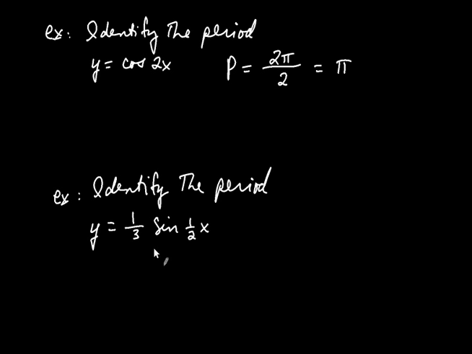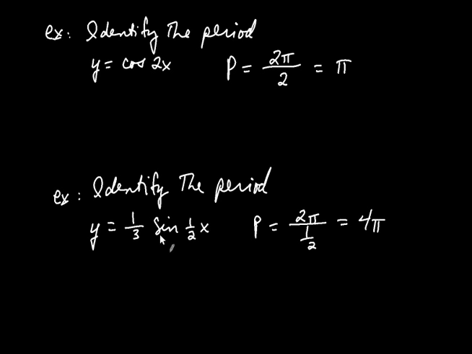So on this function, I see it's 1/3 sine of 1/2 x. So once again, the period is the old period, which is 2 pi. And I know that because I'm looking at sine. And I divide it by the number right here that I'm multiplying x by, which is 1/2. So when I take 2 pi and divide it by 1/2, I get 4 pi. That means the new period is 4 pi, but that means it's extended really long, right? These are really slow oscillations. I have to go twice as far as I had to go with plain old sine. The graph has been stretched out.